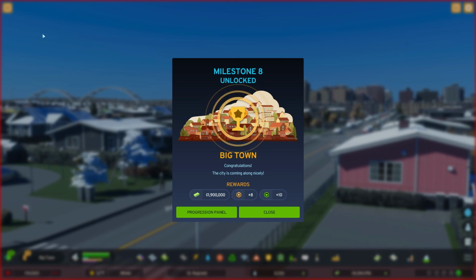We have immediately reached ourselves the big town. As I was loading into the save, it just immediately said, hey, thanks for checking in, here's big town for you. And we are a big town. So what do we get for big town? Well, we get 1.9 million dollars. And then I'm very excited for these eight development points, I forget what they're actually called. And then 10 new tiles we could buy. But let's take a look.